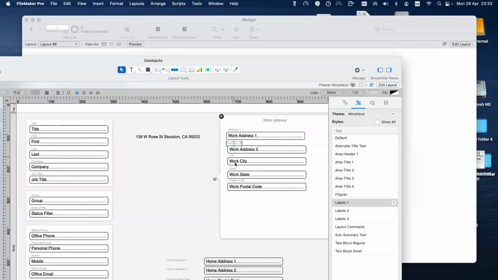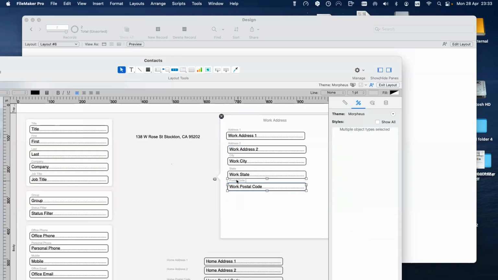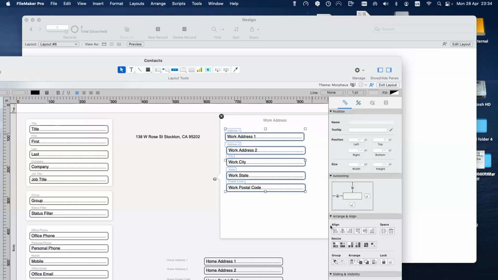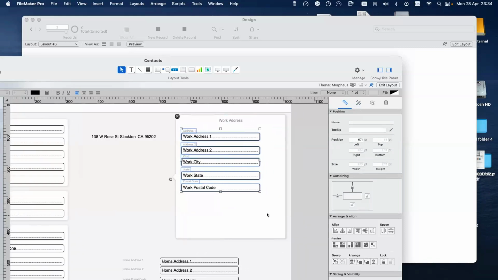So now I have this nice block of fields like this, and I can arrange those things. You select all of those and you align to the right, to the left, and you put everything the same size. And then I use those tools, you distribute vertically, and then you unselect this and you put this a little bit down, to have something like this.